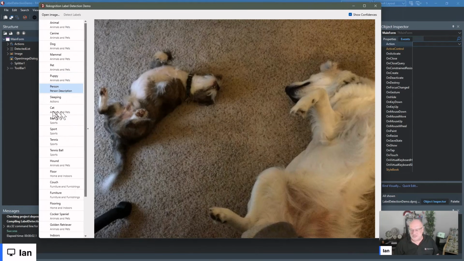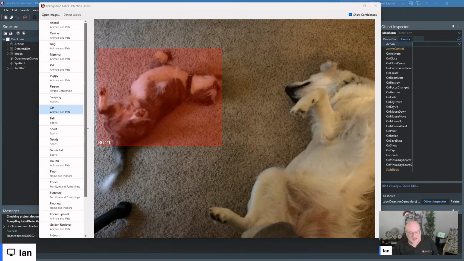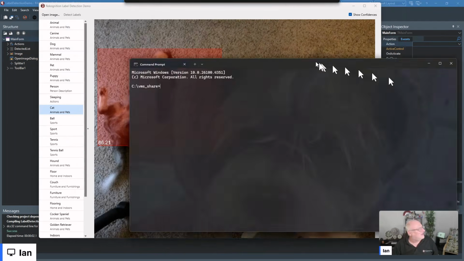But what's the weirdest one is this cat. The AI has detected a cat. There's no cat in the image. Where's the cat? Oh. So it thinks my poor terrier dog, and he really is a dog. And in fact, you can see him very faintly on this image.